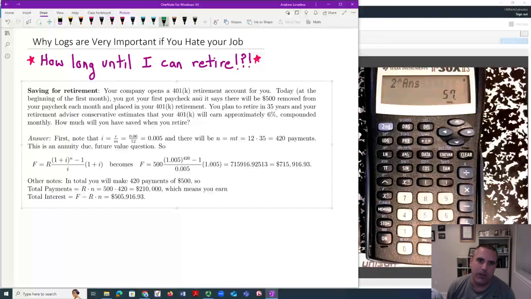So here was this retirement. You know, I basically have something like this where I work. They force me to put money in it each month, and it's invested in the stock market. And let's say I plan to retire in 35 years, and I'll have this much. And that looks like a lot, but then you can calculate how long that money's going to last.